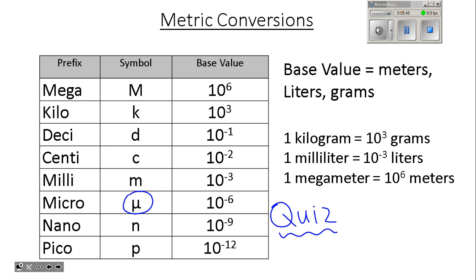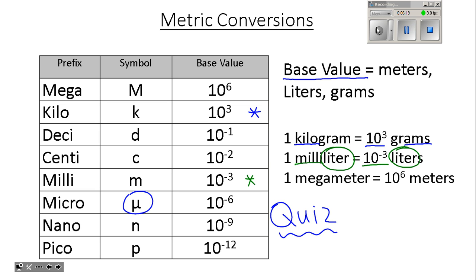So when we talk about what the base values are, there's 3 base values: meters, liters, and grams. And so what we will do is we will look at the prefix of a unit. If we know that 1 kilogram, and we go to kilo, well, kilo on the base unit is 10 to the 3rd grams. There's our base unit. If we were saying 1 milliliter, 1 milli, okay, so we go to milli. Milli is 10 to the negative 3rd of the base unit, whatever that base unit is that you had before.